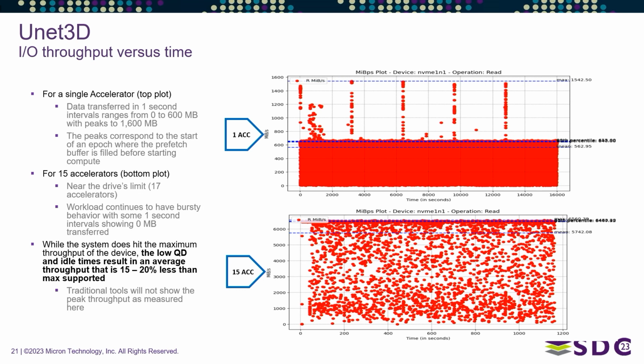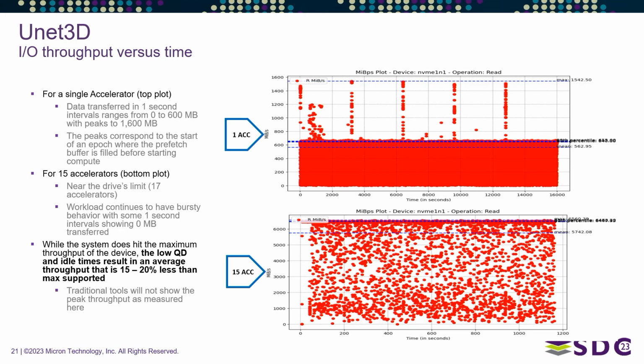In this first chart, this is a bandwidth plot for 2 different runs of MLPerf using UNet3D. The top one is where we emulate one accelerator, so this would be just one GPU running against a single drive doing UNet3D. There are 5 different peaks because there are 5 training epochs as part of this test. At the beginning, you get these very high peaks because it's going to prefetch data to fill up your GPU. After that, you start training, and you're pulling more data in as images get processed.